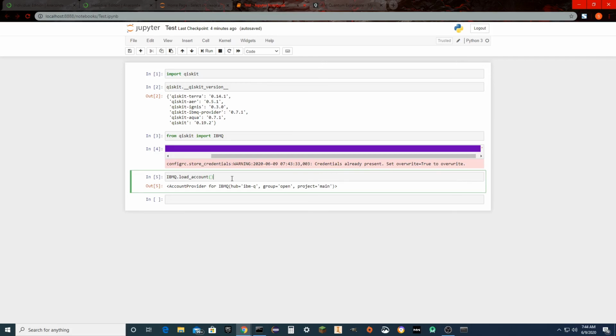And if it's already there, it's just going to say overwrite, and that's all fine and good. So once you've done this, you're pretty much set. Now you can create your own quantum applications, and I'll be teaching you how to make your first one in the next episode of the series.